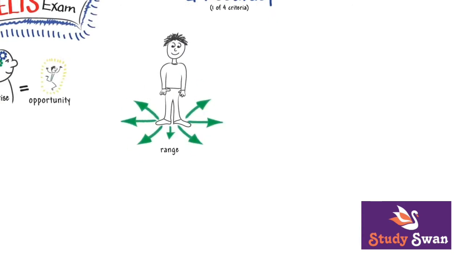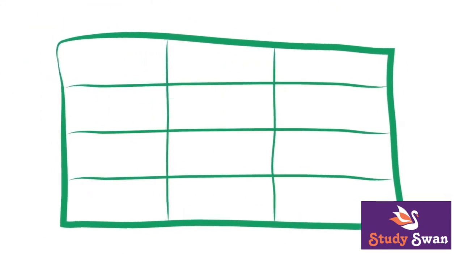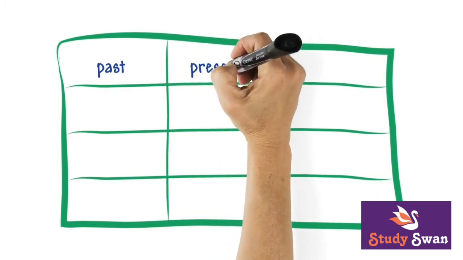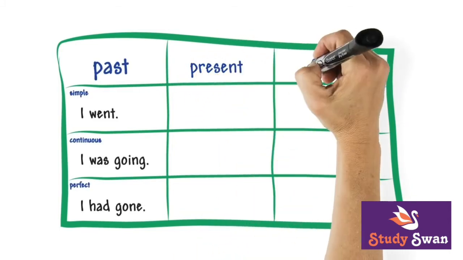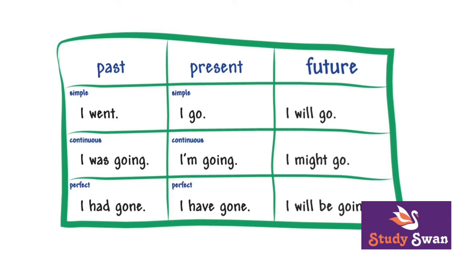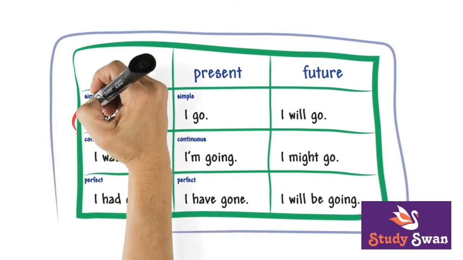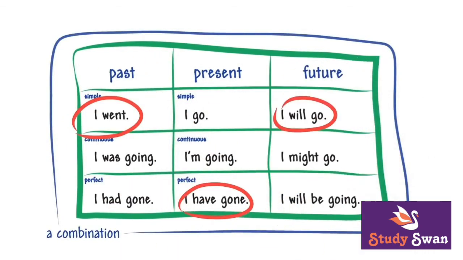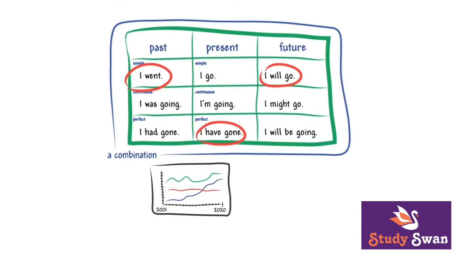This criteria focuses on the range and accuracy of the grammar demonstrated by the test taker. For grammatical range, consider whether what you are describing is something that happened in the past, use past tenses, is happening in the present, use similar present tenses, or is predicting the future. Use a variety of future tenses. Sometimes you can use a combination of these different tenses. For example, when analyzing an IELTS Task 1 diagram, note the time period being described and use the matching tenses when describing the information.